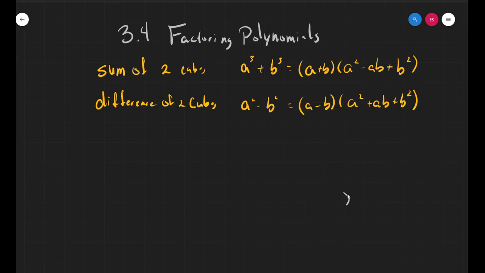First we have a sum of two cubes, and then we have the difference of two cubes. So they're going to look like this: something cubed plus something cubed, or something cubed minus something cubed. If we have this sort of situation where we have two cubes that are added together, we can figure out what the cube root of those things are, and then plug them into this equation wherever a and b is. So let's take a look at a couple examples.